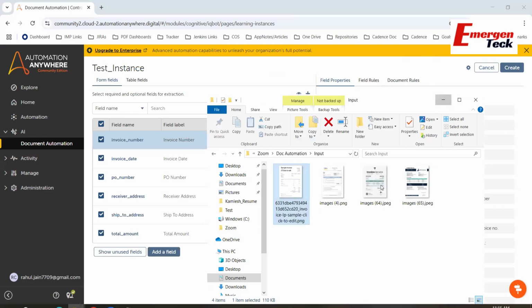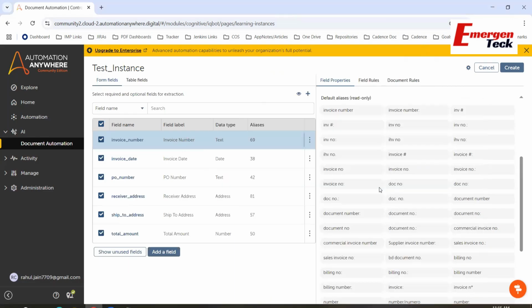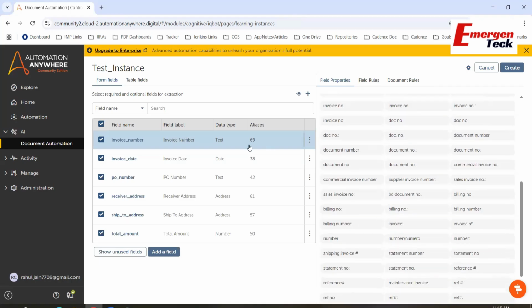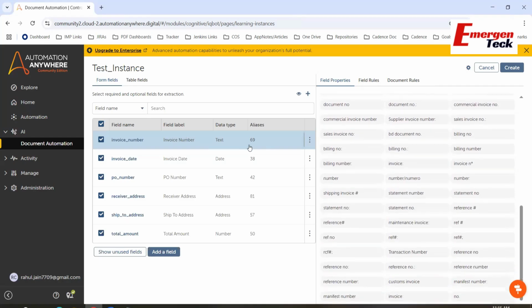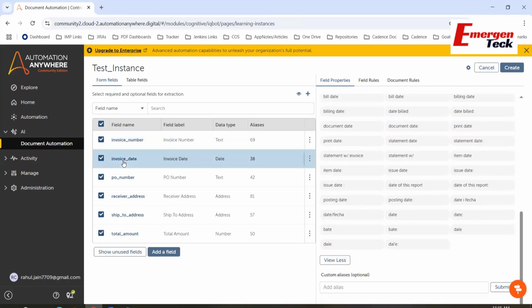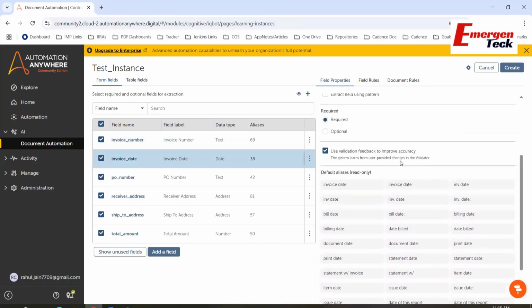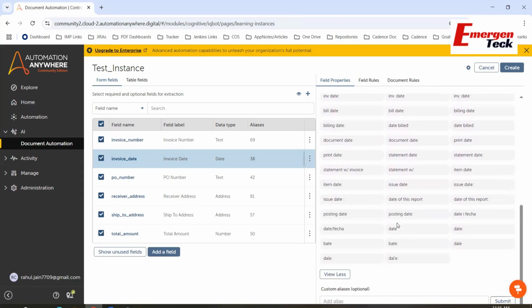So this is about the learning instance and the aliases. All these aliases are already added for each field. You can see for the invoice date, these are the aliases. Like this for each field.